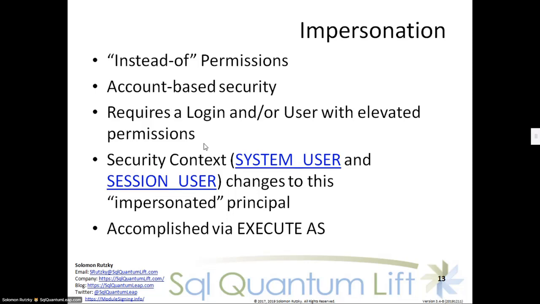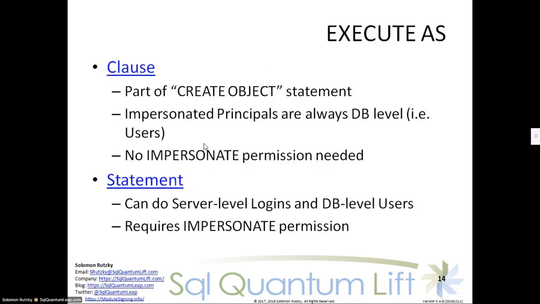And again, as you saw with the demo, you can accomplish that by doing the execute as clause or statement. I was showing you the statement in that demo, both for the user and the login. The difference between the clause and the statement: what I showed you before was the statement. The clause is part of the create procedure, create function statement, in the WITH. So a lot of times you'll see create procedure dbo.something with execute as owner or dbo or user somebody.